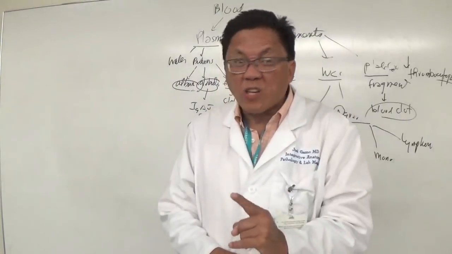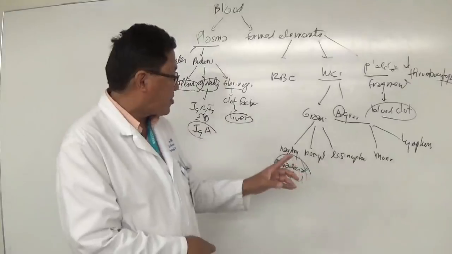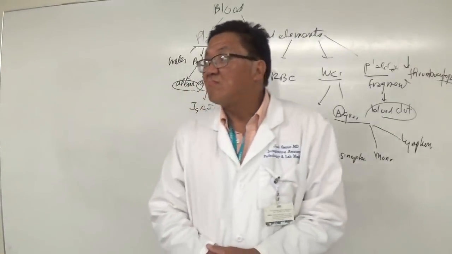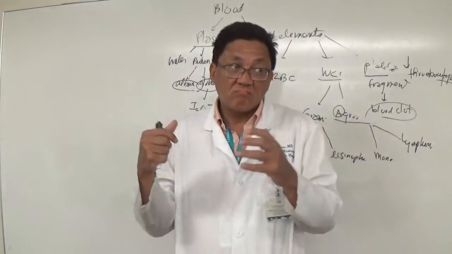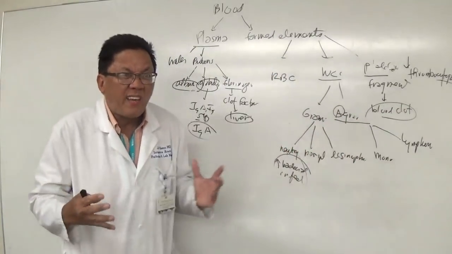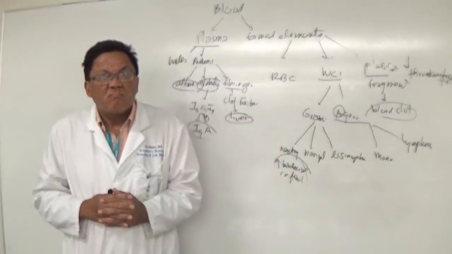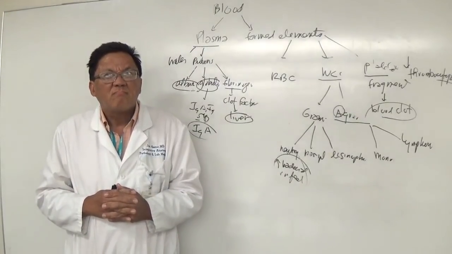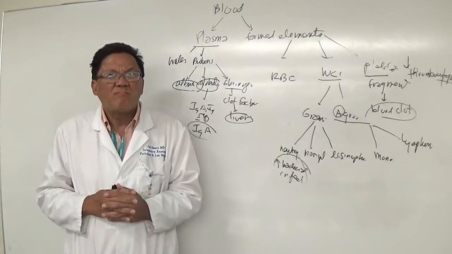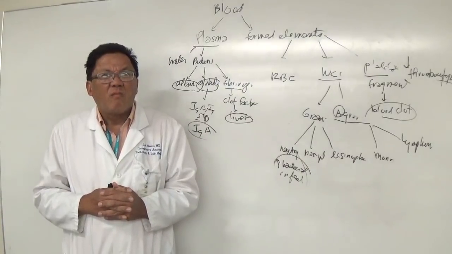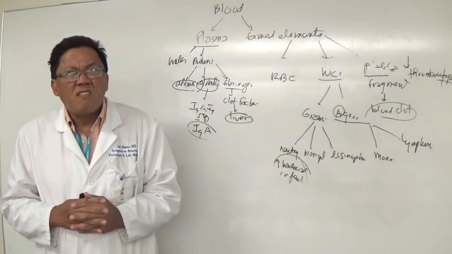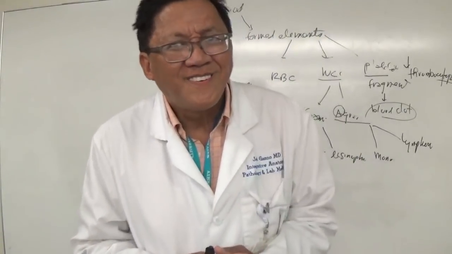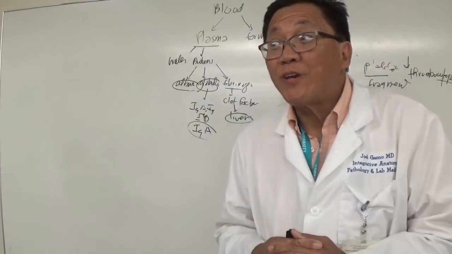Because if you were taking down notes and you were paying attention instead of opening your mouths, if it's greater than what? 70. There you go. And what kind of infection are we dealing with here? Bacterial. Now, is that the only thing I want you to remember about neutrophil? No. What do you think will I ask you for? What is another name for neutrophil?